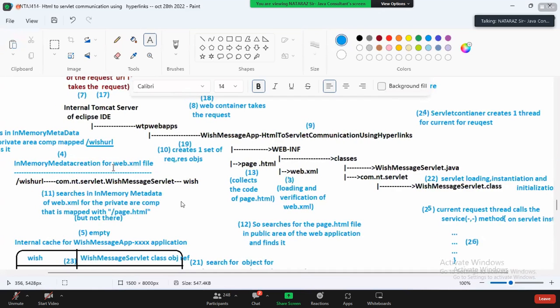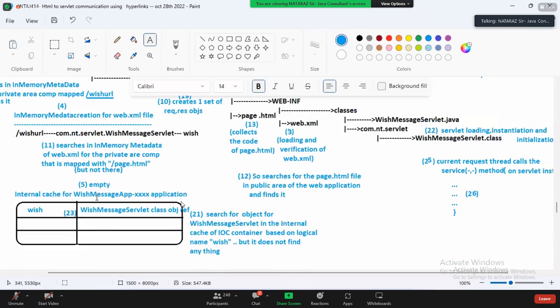All these are done by the container only. Don't try to mug up, even if you read 100 times, 200 times. Feel the flow. Number 5, an empty internal cache will be created. These are the things that happen during deployment.